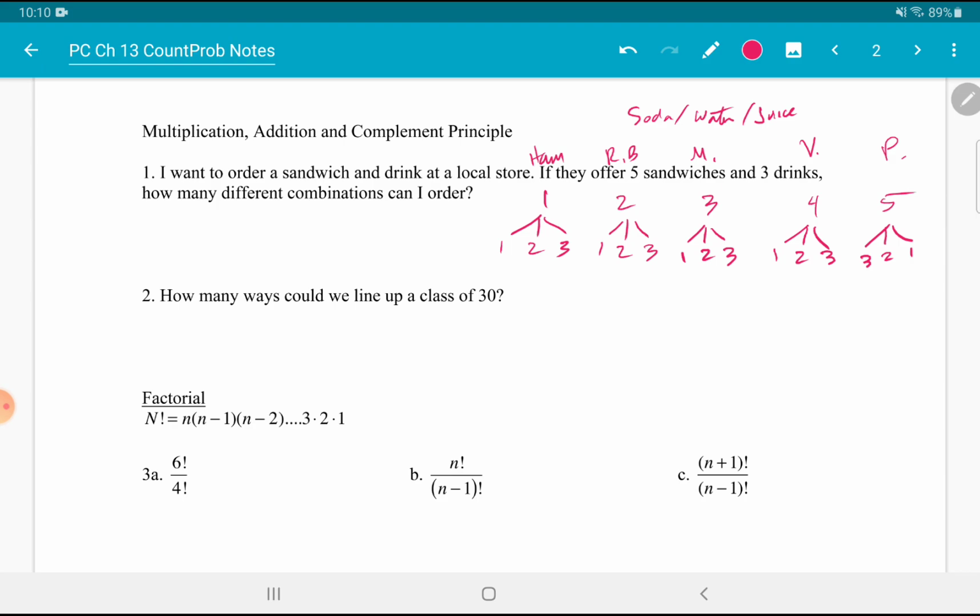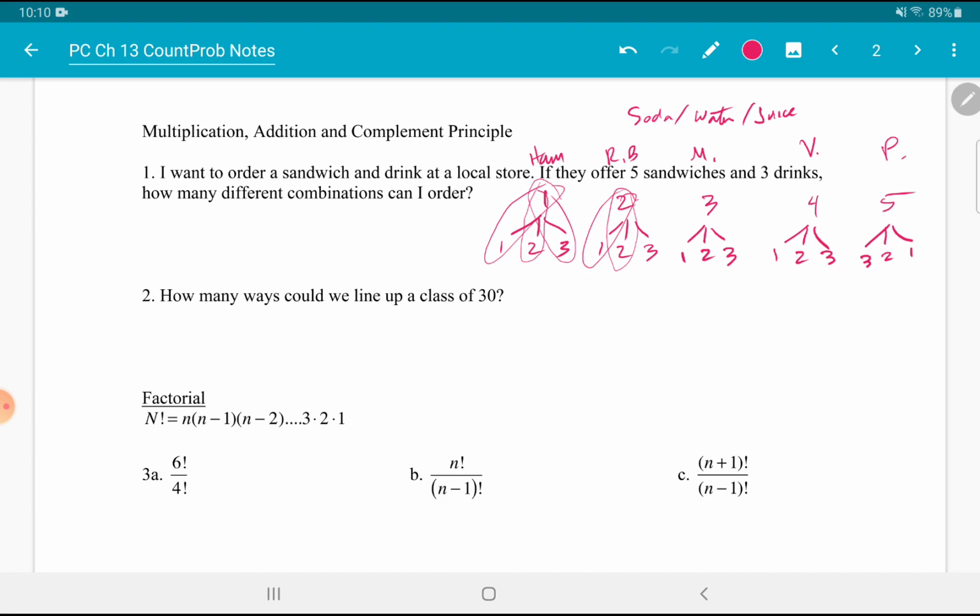So basically it's the idea that, let's say on Monday, maybe we get a ham sandwich with a soda. Maybe on Tuesday we get a ham sandwich and a water. On Wednesday we get a ham sandwich and a juice. On Thursday, maybe we now get roast beef and soda. On Friday we get roast beef and juice, right? And so on and so on. You can think of that as how many different ways we can get a different menu combination.